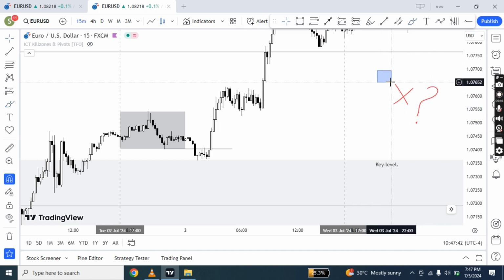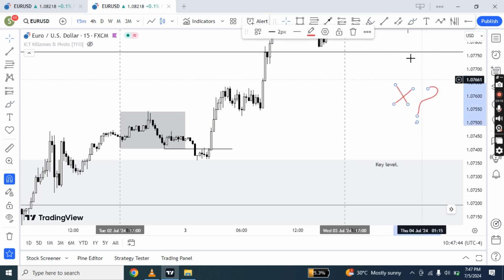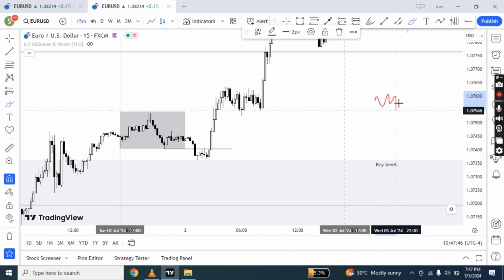The expansion could happen to the upside or it could happen to the downside, right? It could have happened to either side, and we wouldn't have a single idea about that, and we would be just randomly guessing the direction. But that's not the case for us, and you know why?